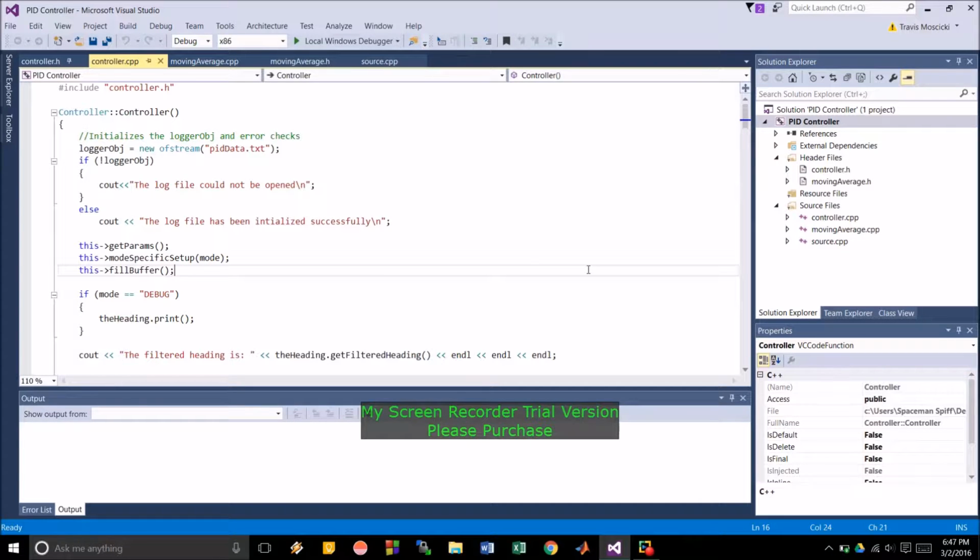Because at this point you have such a large error, it's going to try to get to that set point as quickly as possible. So it's going to overshoot, come back down, and oscillate for a while. One thing you'll notice is the rise time, which is how long it takes your system to get to the signal you're trying to drive it at. And it's got one hell of a rise time.